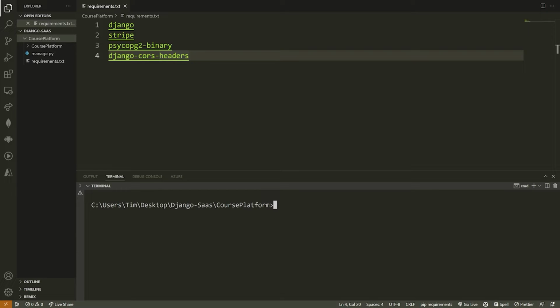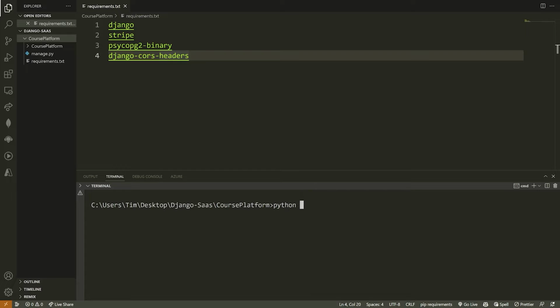Now what we're going to do is create some different Django applications, which will be responsible for dividing or delegating the different tasks. Now in this app, the main thing we'll need is user authentication. So we're going to have one app that will just handle the user auth. We're going to have another app that will handle the payments, so all of the Stripe related stuff. And then the last app will handle all of the content or our different courses.